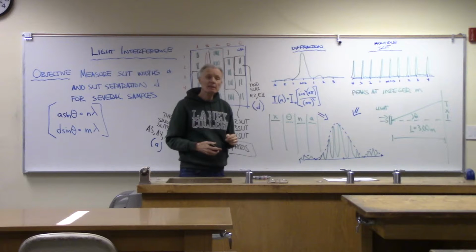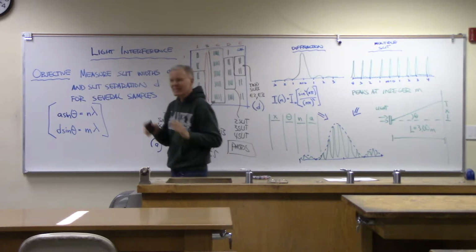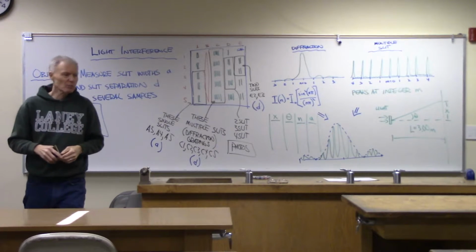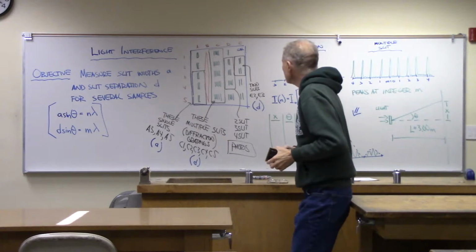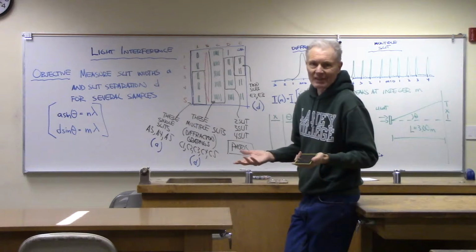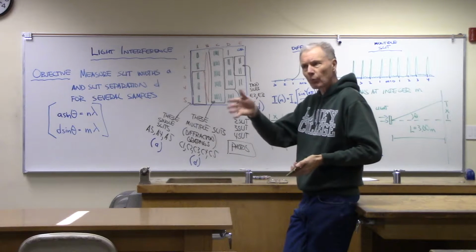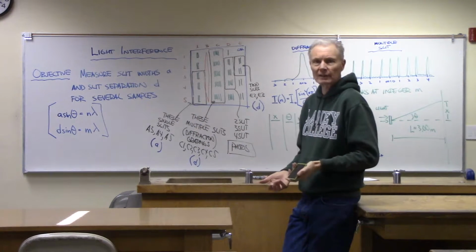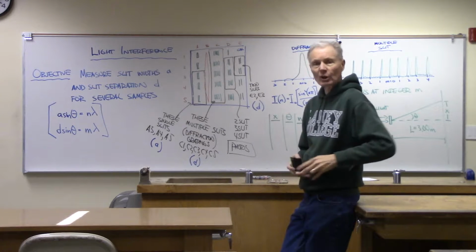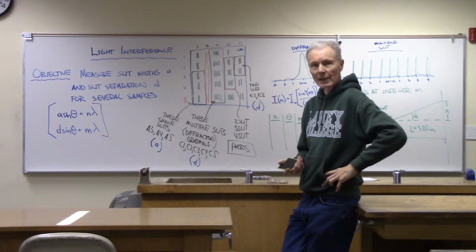Column C is really nice because I'm going to say these are the easiest measurements of all. The measurements that we do along column C are the easiest ones. They're multiple slits, many slits. They have like 10 or 15 or 20 different slits, so they start to look like diffraction gratings.